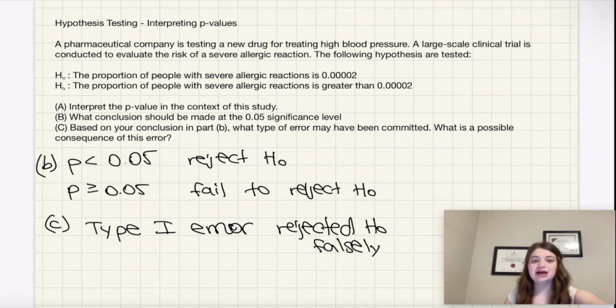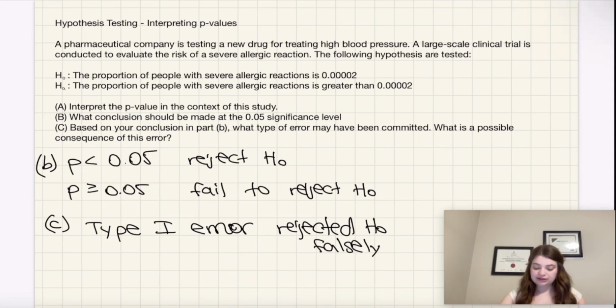but maybe it was not suggested to a patient when it otherwise could have been, because that patient had some sort of medical history that caused the doctor to decide to not suggest it based on the risks, things like that. And so those could be the potential consequences of rejecting the null hypothesis when the null hypothesis actually was the case. Now, is that likely to happen? Is it likely that we committed that error? Probably not. It's not too likely, right? However, it is still possible and it's still something we should consider.